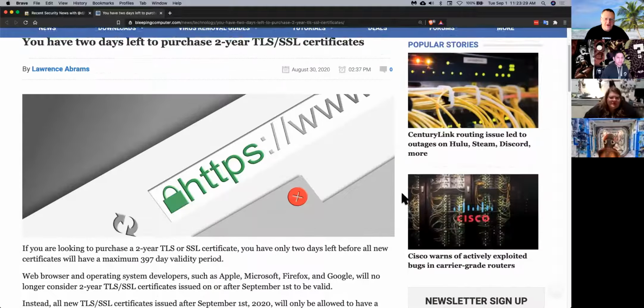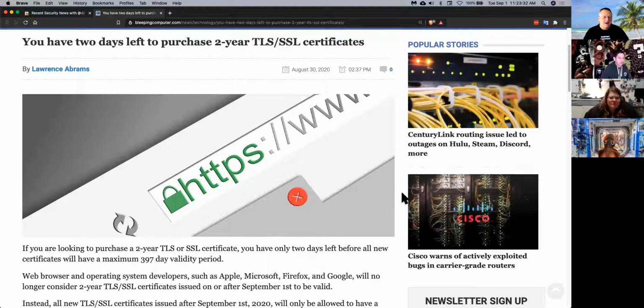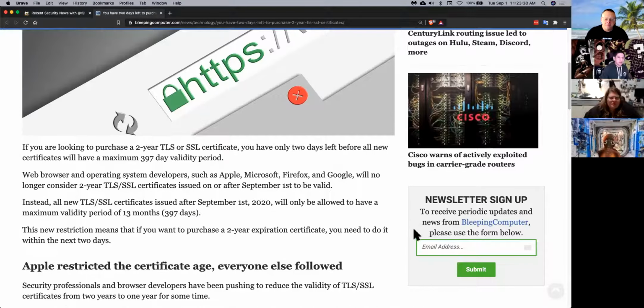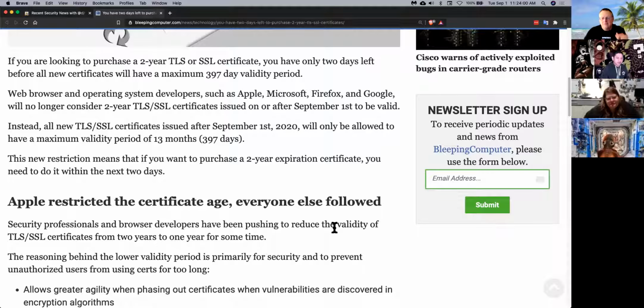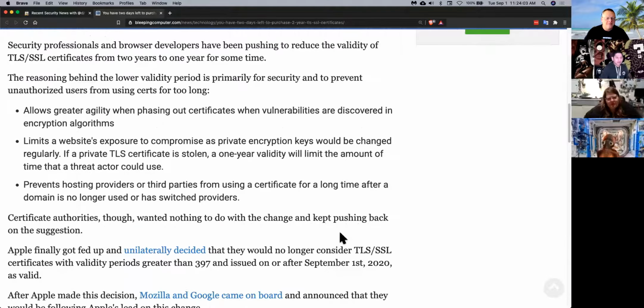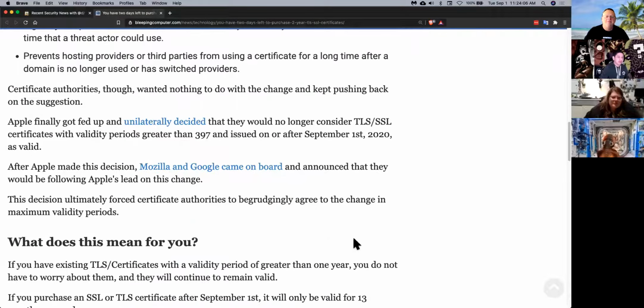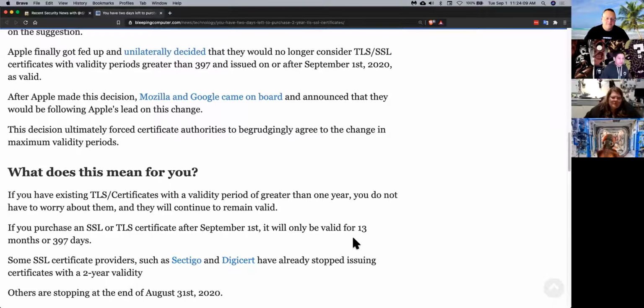And Irvin, you got the certificates here? Yep. Yeah, well, there will no longer be 2-year certificates. The oldest a cert will now be able to be, starting today, is 13 months. Right. A lot of people have talked about this, that some people say certificates should really only be good for like 1 or 2 weeks. This is a step in that direction. Because all the certificate invalidation and expiration stuff has never worked worth a damn. So anybody who's using Let's Encrypt doesn't have to worry because those things expire every 90 days or so. So those people are fine. But for those who want to get a longer term certificate, the long term now is 13 months. Yeah. All right.